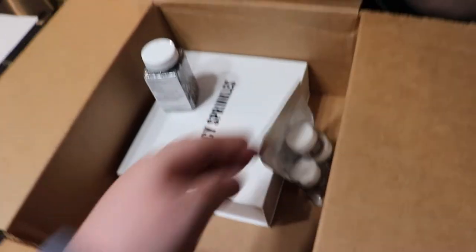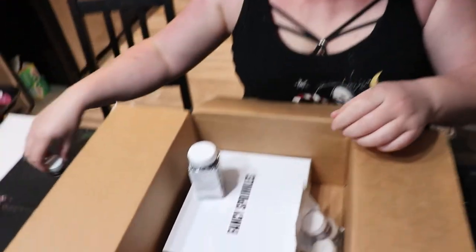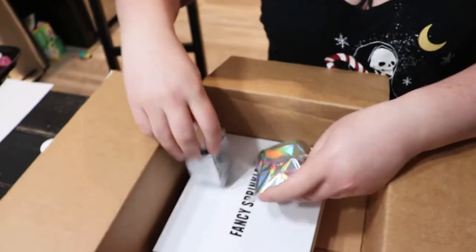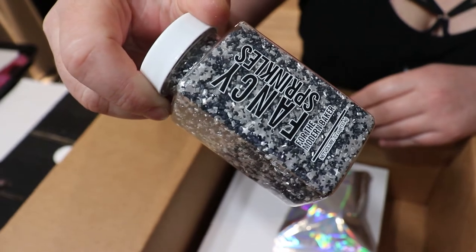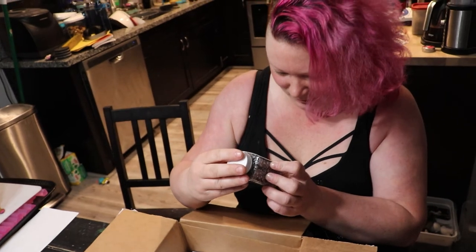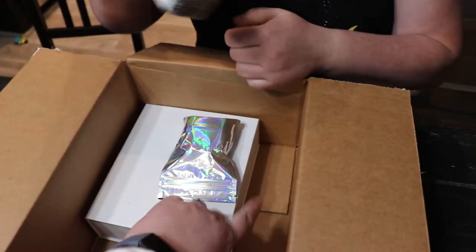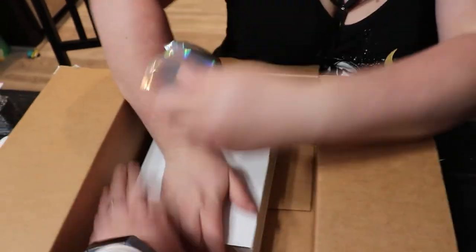And then this one looks like a white glitter. For food and drink. You can eat glitter. Edible glitter. This one's white. And then these are like actual sprinkles. Can use those on bath bombs, I guess. Well, they're still edible. Funny thing is they're mica based. You don't get to see that yet.